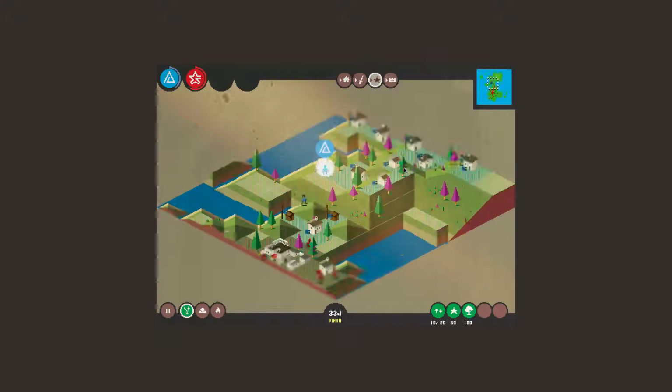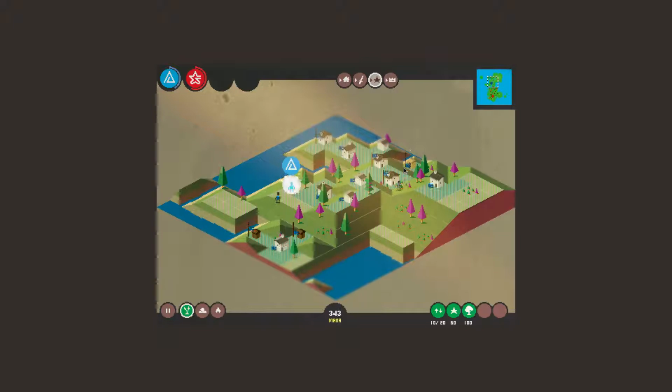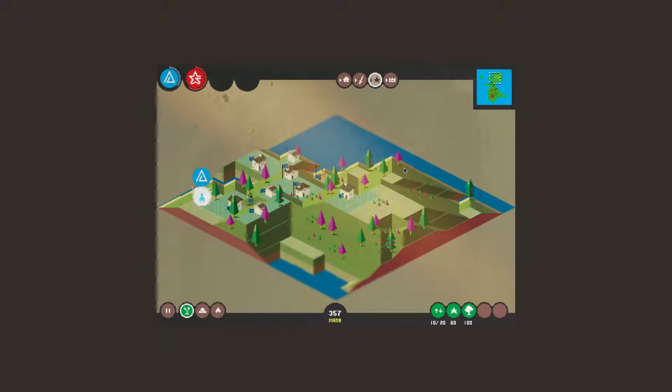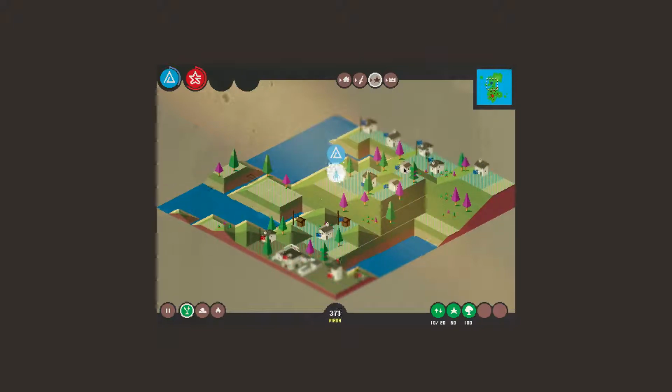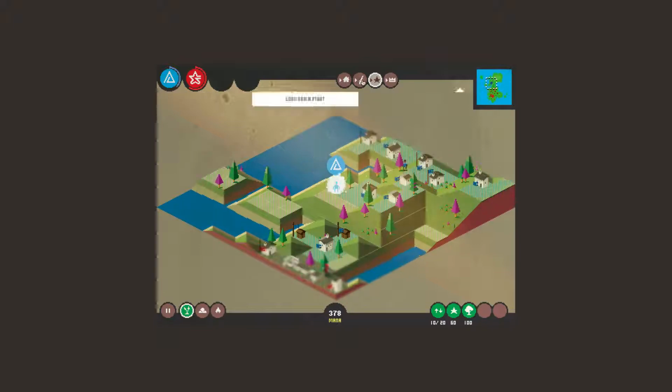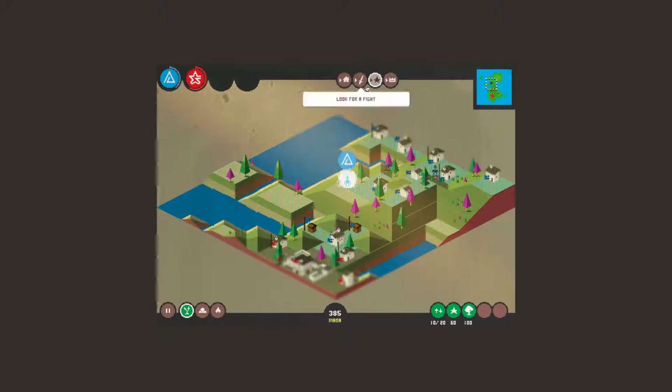So I think if I gather all my men together and then attack, I think we'll do a lot better than if we just like sat there. But that's just like a guess. I could be totally wrong. Cause they're all just kind of disappearing in there. So let's wait till this guy goes up and then we'll look for a fight.